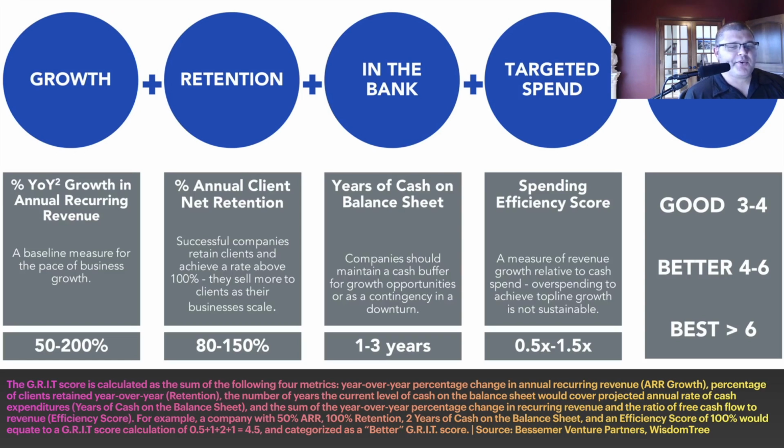Now, the source is from WisdomTree, from the WCLD, but also who helped them create that is called Bessemer Venture Partners, also known as BVP. So they call it the BVP index. Any stock that's in WCLD has to go through this process and have a score of at least a 3 in order for it to be chosen as a stock that's going to be held in the portfolio. The thing that I do want to note on this is that the GRIT score is, again, something that Bessemer Venture Partners created in 2019.